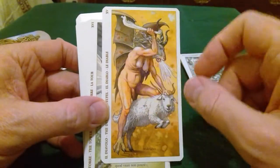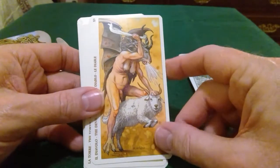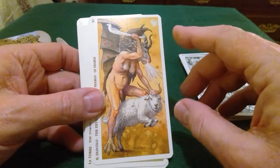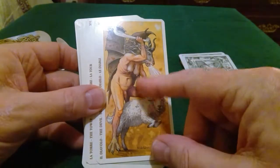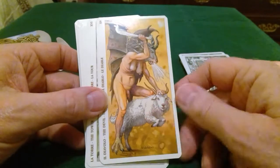And also, though, the devil has another little bit that I found, and I think a lot of people found it too. It can mean sex, like very, very physical and earthy sex. So if someone comes in and gets a reading from me and is about to go on a honeymoon and this card comes up, I'll say, well, he may be a bully, but your sex is going to be great for the weekend or week.